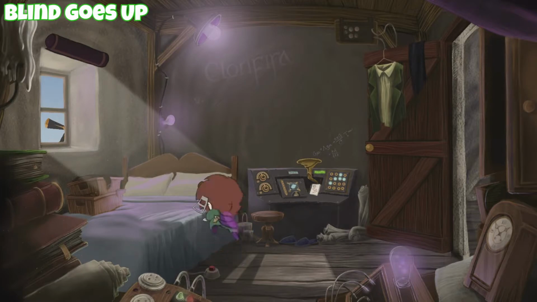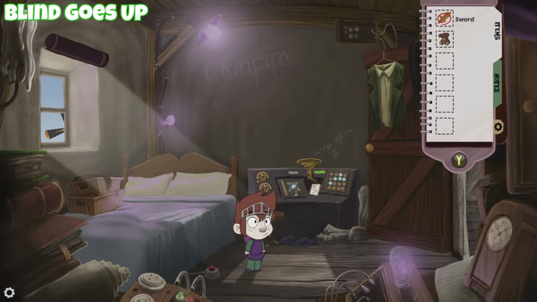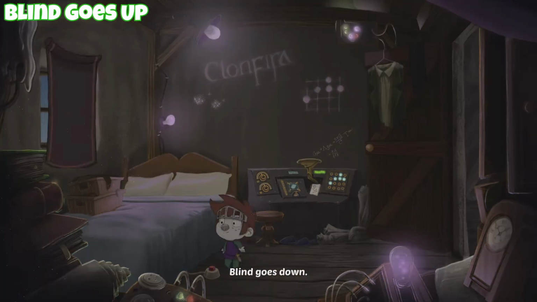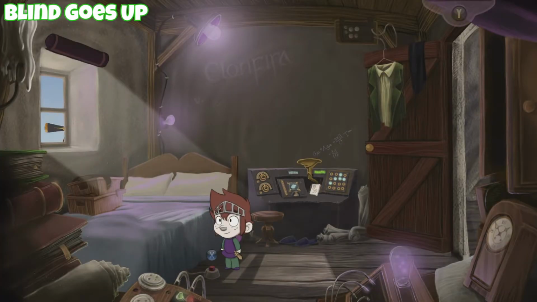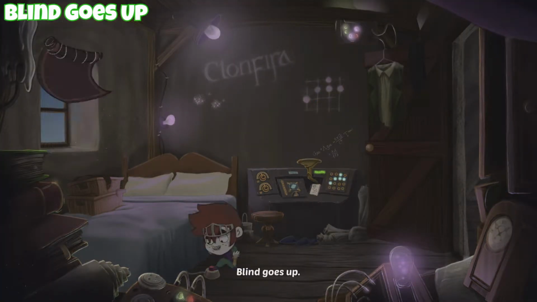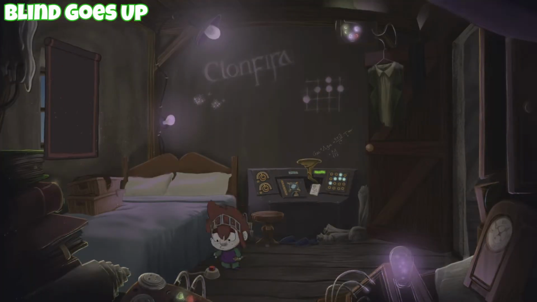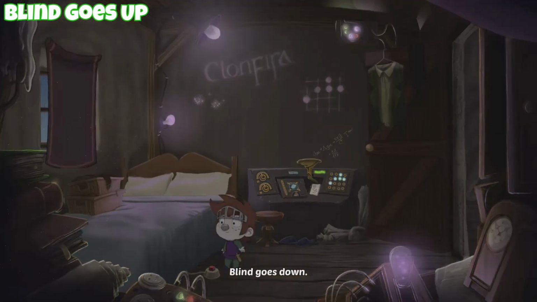Now, as I said earlier, there was an achievement with this button. All you have to do is stand next to it and keep pressing the action button associated with it, and the achievement will pop. I just prefer doing it with Lily as it's a lot cuter. This may take a minute, and this is one of the achievements that will slow you down. So make sure you are tapping fast. After a little bit, you'll get the achievement, Blind Goes Up.